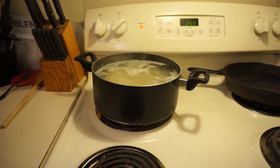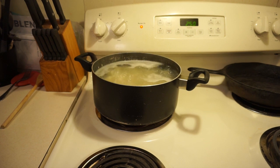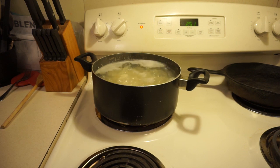I do apologize, it may be a little bit boring to actually watch these recipes cook, but I think that was one of the problems I had when I made the no-bake cookies way back when. I turned the camera off while the milk mixture was boiling, and I think that contributed to the milk boiling way too long and drying those cookies out like nobody's business. So I tend to overcompensate with, let me actually watch everything cook in real time, especially when something needs to happen basically like that. So, like I said, it might make for a boring video on occasion, but I find it makes it less likely for me to mess up some of these recipes.